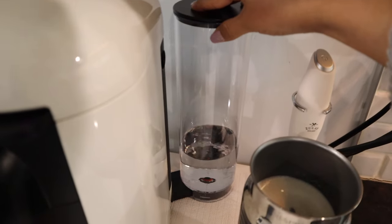Last tip: if you notice your machine is spitting coffee or the flow is not continuous — stopping for a moment then going again — that usually means you need to do a cleaning, or coffee grounds might be stuck in the needle from not cleaning enough. For me, the issue was that the water tank wasn't fully seated. I needed to press it down a bit more so the suction connection was firm. If it's not the water tank, you most likely need to do that weekly cleaning.